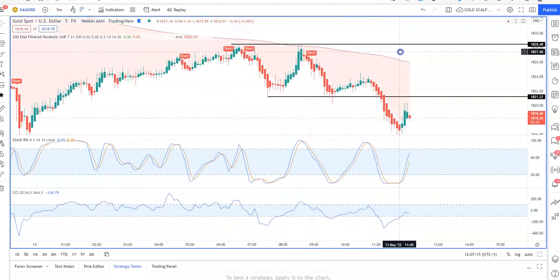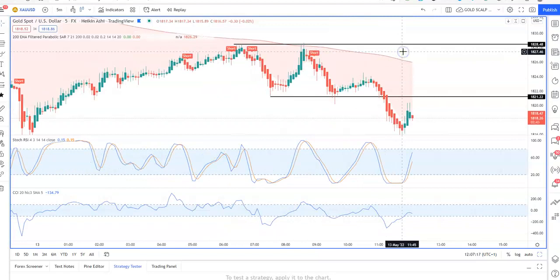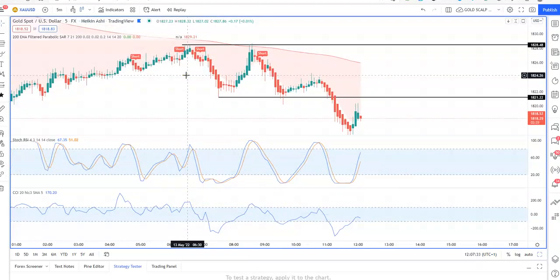Now, how do we execute a trade doing this? Well, there's a couple of things that we can do. The first thing we have to do is acknowledge the area of interest. So if for instance, you're out and about, you just put an alarm at 1828. So you get an email or an alert come on your screen to say, look out, something's happening here.